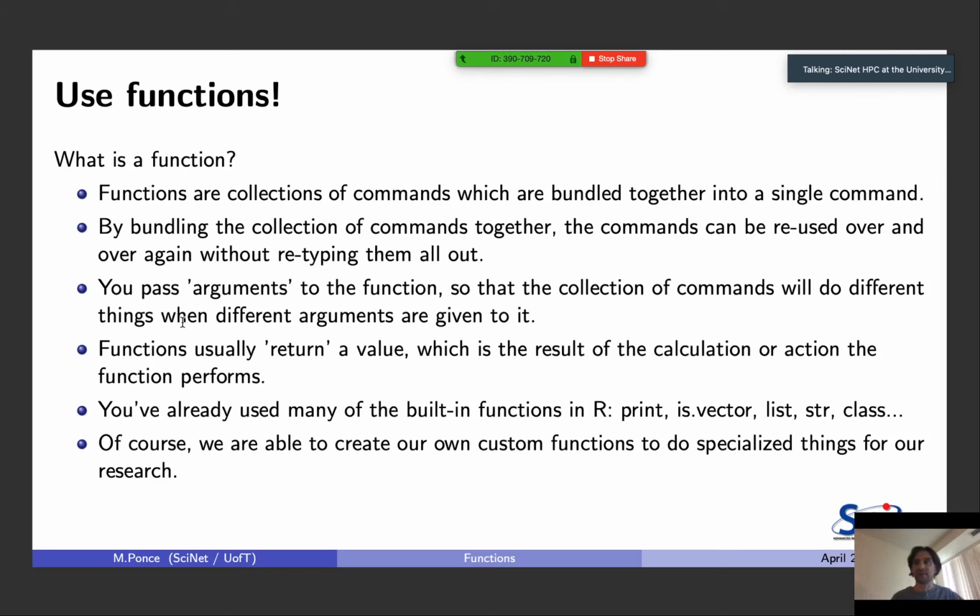The main advantage of this is, imagine that you get data. I think I mentioned something like this last class. Imagine that you get data from the lab, or from your experiments, or from a collaborator or a simulation. It doesn't matter at all. You have the data and you need to proceed to analyze the data, produce a plot at the end, do some statistical analysis, do something, and you have to do it several times. If you find yourself typing many times the same commands over and over, that is just, as I mentioned last time, a waste of time.